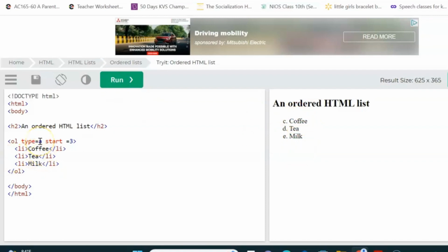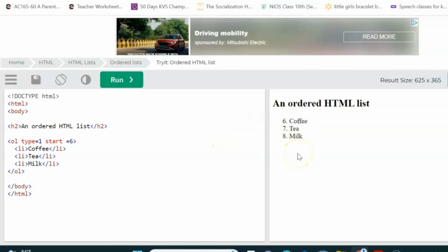That is, it is not starting with A, but the way of starting is lowercase letters starting with the third one, that is C. Let's make some change here. Type, let it be 1. So then start with 3, or let it be 6. 6, 7, 8 will be the list number. So that is possible. Hope you understood this.